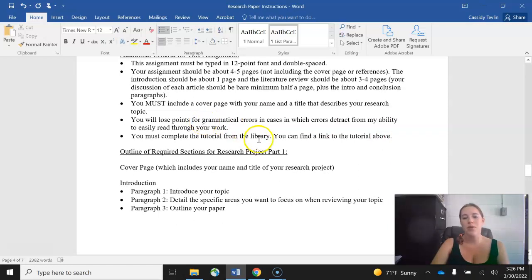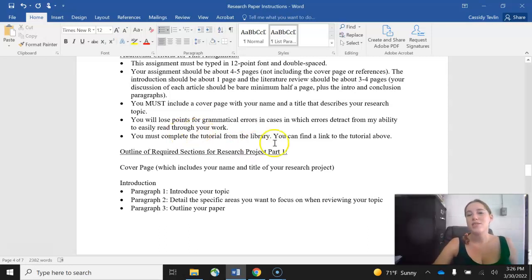I know that some people aren't necessarily the best writers. Some people have English as a second language, so don't get so crazy with grammatical errors, but if I can tell that you just weren't paying attention, that you were kind of sloppy when you were writing it, that you say things where I can't understand what you're trying to say and it's a project for me to figure it out, that's where you're going to lose points. If you forget a comma or you don't capitalize something, you're not going to lose a lot of points, so don't stress out too much for that.